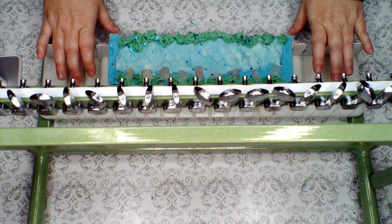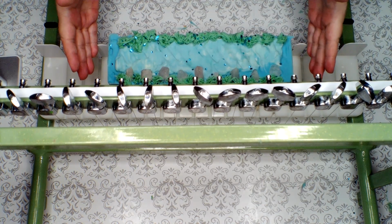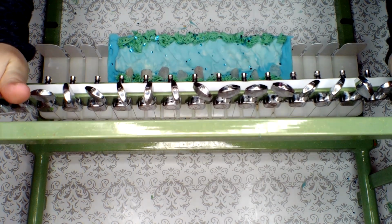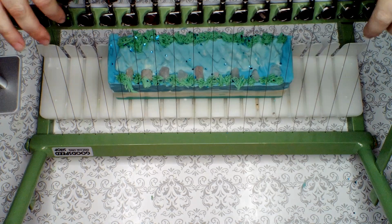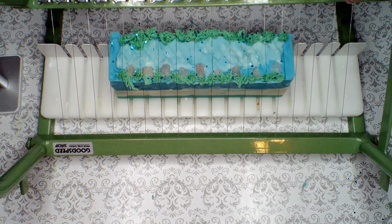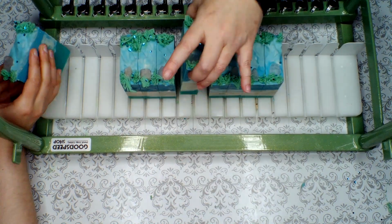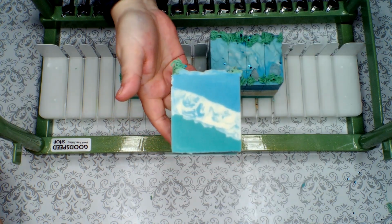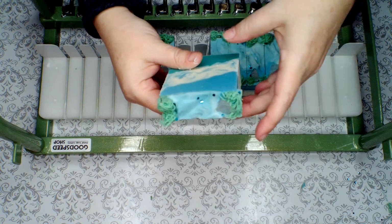And we are back to cut our Amazon River soap for our water collection. So let's get to starting. I've already lined it up so I can cut it. It's just cool. Looks like a river. A river, and then there's a little rock in it.